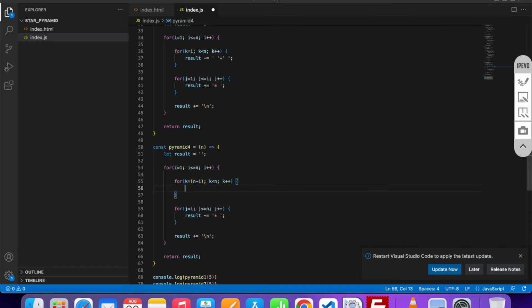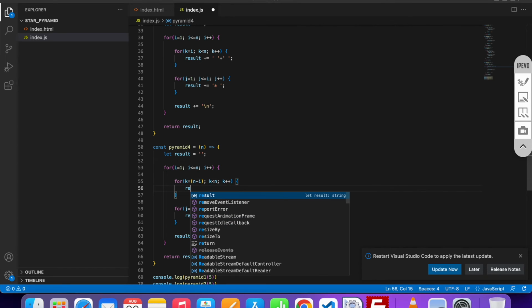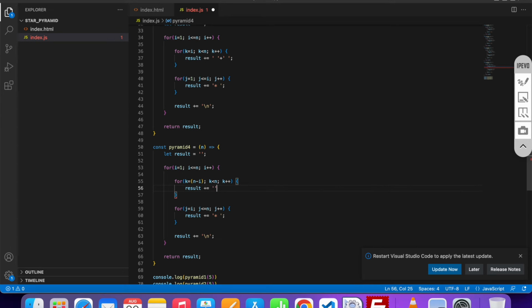So in the first row, now let me concatenate that space. In the first row, i is equal to 1, so basically k becomes 4 and k must be less than n, so 4 is less than n, so it will not put any space in the first line.